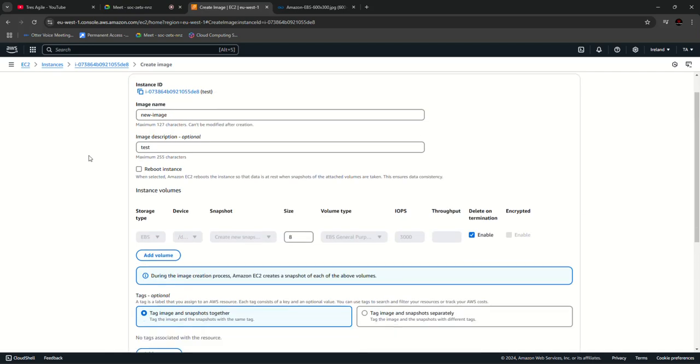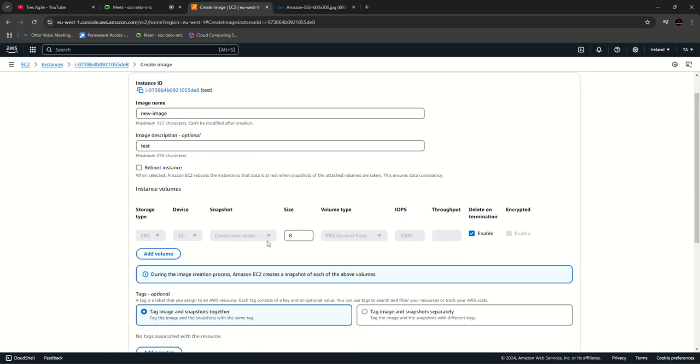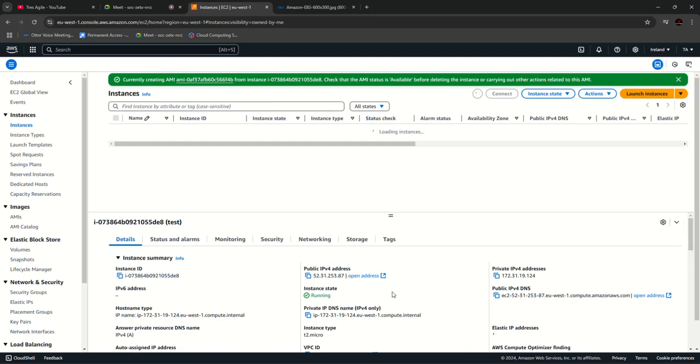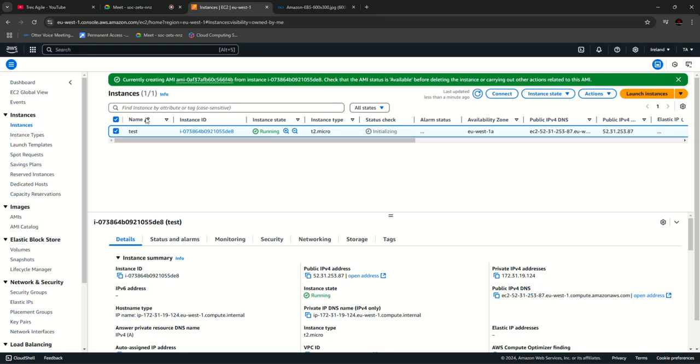If it is production and you check this option, the server will reboot, and of course it will be down, and everyone will ping you. So you can uncheck this option, and you can see something below, volumes. These are the 8 GB volume which we have by default for the server. So when you create an AMI, it is taking the backup of the volume also. What is a volume, we'll see in the next few minutes, but for now it is taking the backup of storage also. So create an image, it will take a few minutes based on the size.